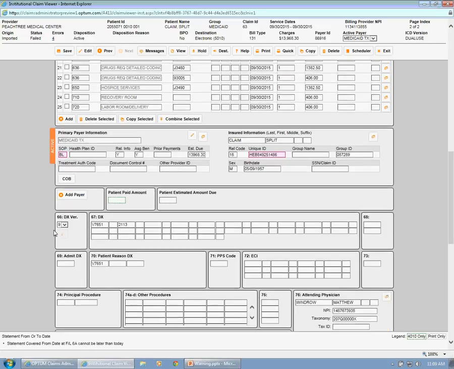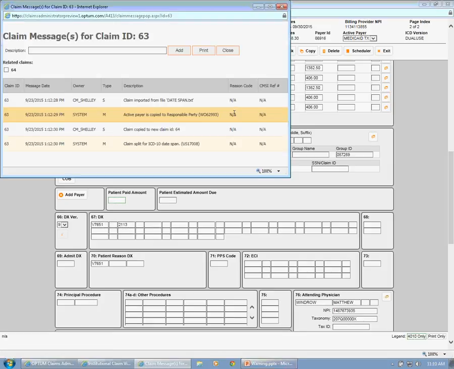As part of the split criteria, I apologize, I've already downgraded this claim, but the diagnosis version will update to a 9, and when you hit your downgrade it works the same way. We just downgrade these codes to I-9 codes.